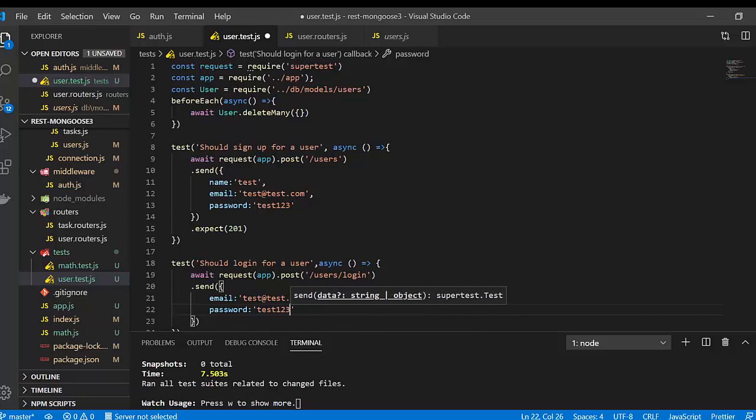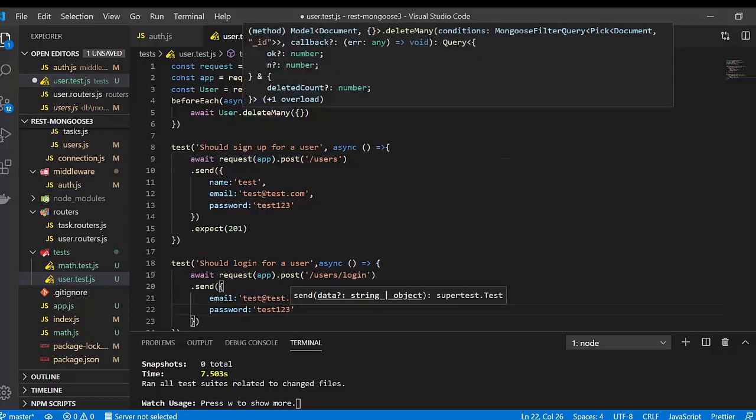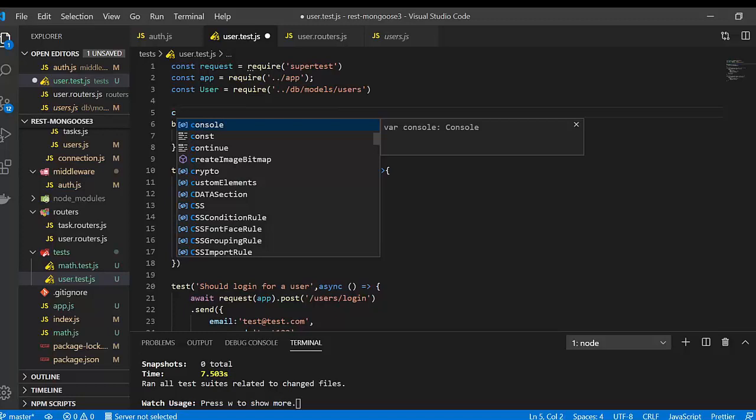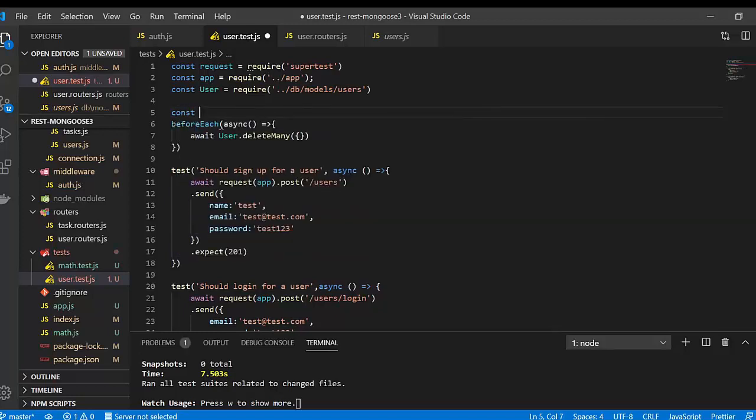So if we run this one, it will not run, because for each test case it will delete the user. So for each case, what we are gonna do is create a new user. Let's say const user.